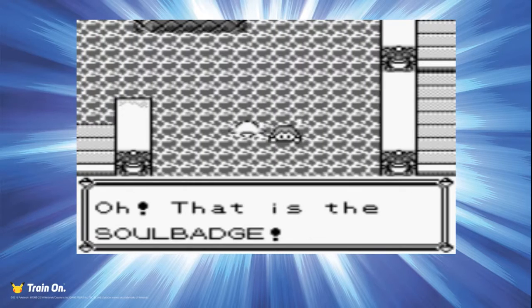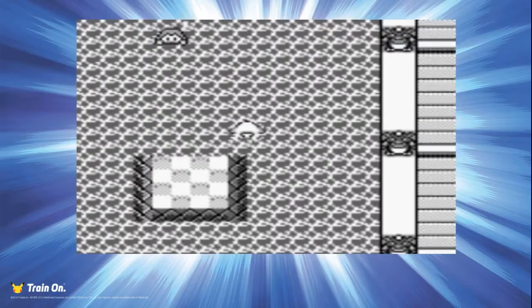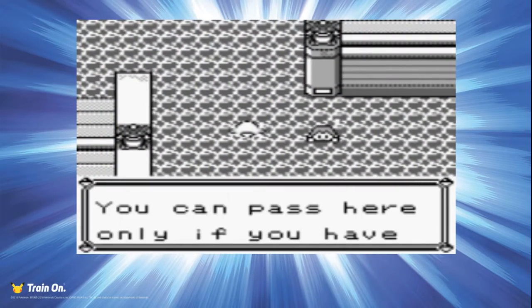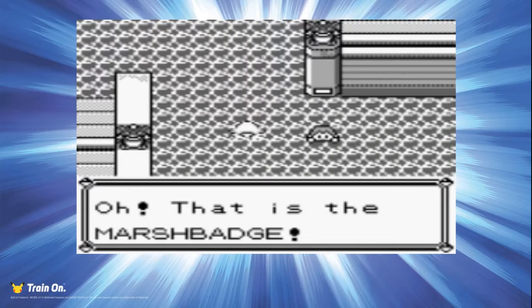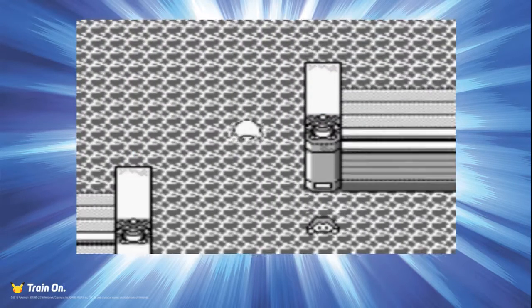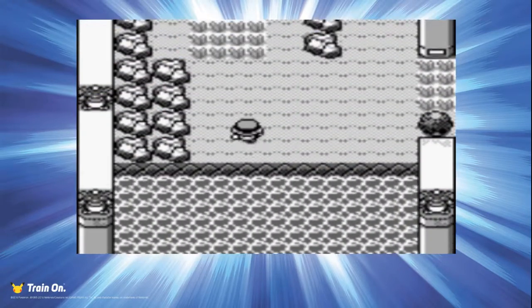If you've been watching the screen, which I'm sure you have, you'll notice that all of the little people here are not letting me pass unless I have certain badges. So technically you can come here before you have all of these badges, you just won't be able to go all the way to the end.